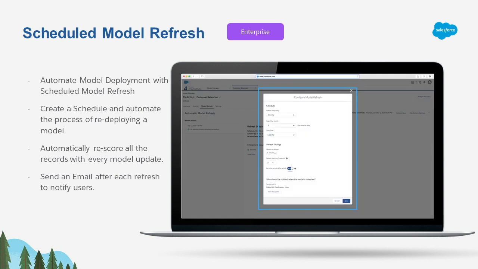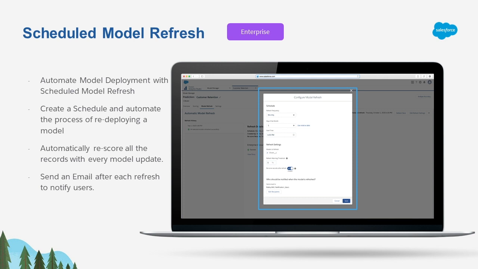Moving on, we all know a model and the predictions within the CRM context are quite invaluable. But every model needs maintenance and requires to be refreshed once in a while. Prior to Winter 21 release, this process had to be manually done. Every time there is some new data, the user had to create a new story and further redeploy the model. Not anymore. Starting Winter 21, we are making scheduled model refresh generally available.